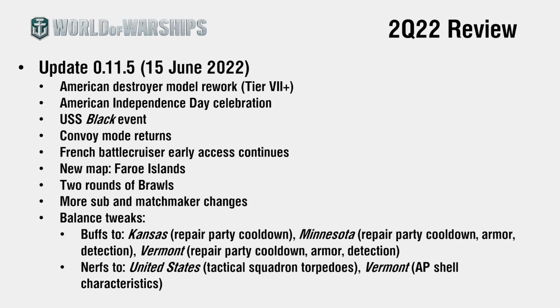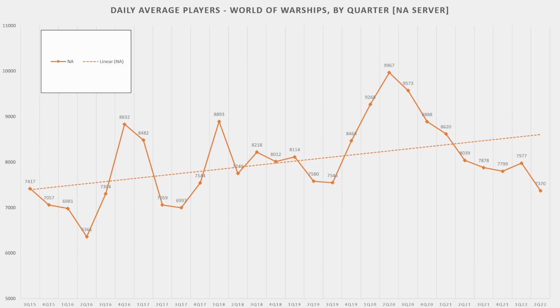All right, so if you're new to this video series, what's going to happen now is we're going to do a bit of a deep dive into the server population statistics. First thing we're going to do is look at the NA server, and this is a quarterly view. You see there, each data point, each column is a quarter and a year. So we go from third quarter 15, which was release of the game, all the way here to second quarter 2022, all the way on the right.